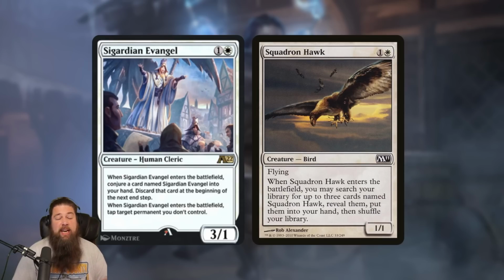And then when you cast it, you get another copy of it. The twist is you got to play it this turn or else it ends up in the graveyard. But when you really think about how this is going to work, that might not be a bad thing. So like on level 1, you wait till you get up to 4 mana and you cast a Cigarden Evangel and you get another one.